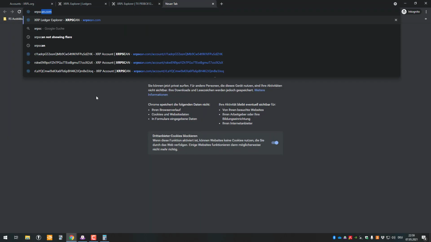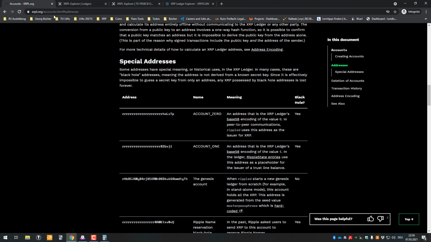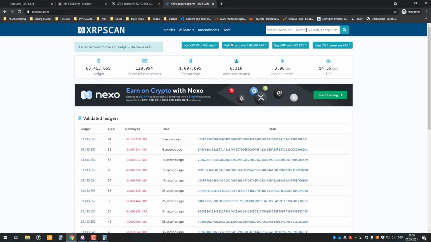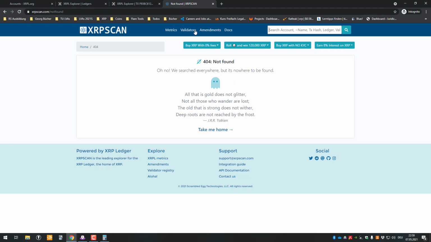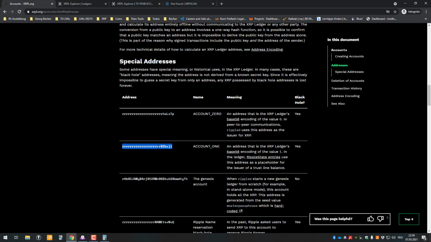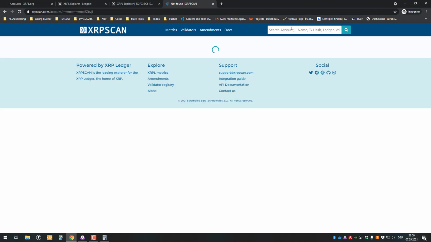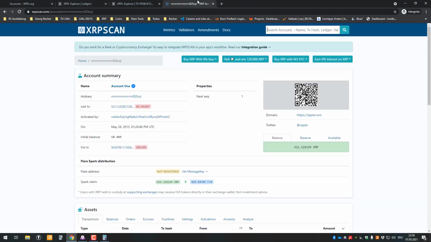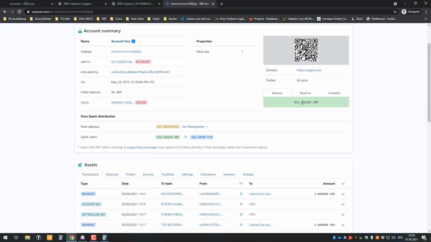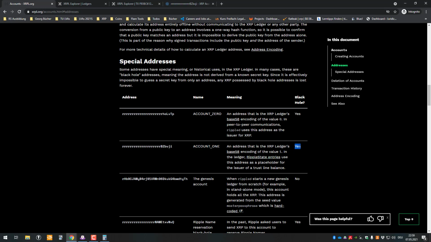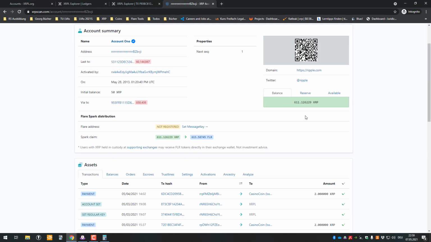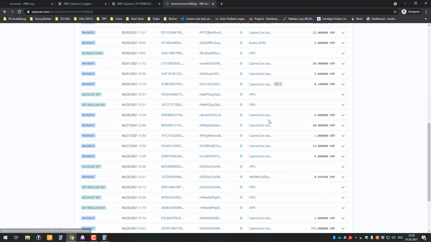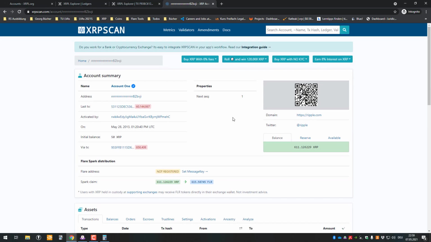We can also do an XRP scan shortly, because I never tried it, to be honest, before. We're just going to take that address and look it up in XRP Scan, and nope, it's not there, so it's not highlighting it. Maybe we also have a chance to find it there, but I don't think so. I never tried it though. Oh, cool. So we have account 1, which we can find on XRP Scan. We can see here that account 1 currently contains 611 XRP, but it's a black hole. These 611 XRP can never be accessed by anyone anymore. So those are burned.